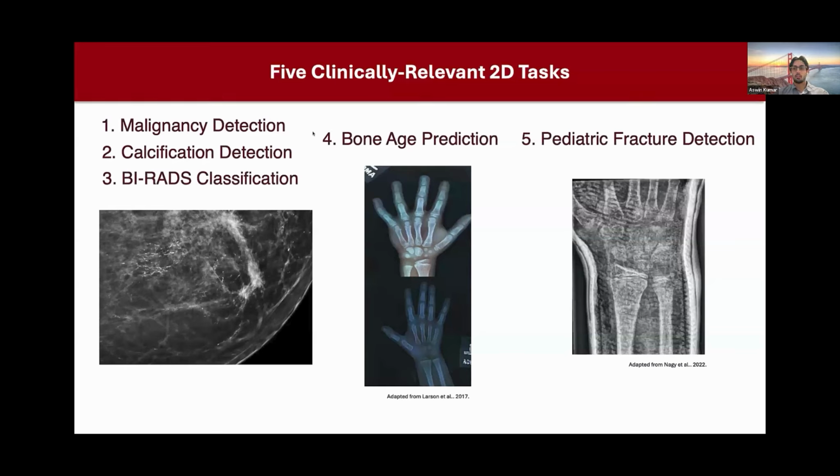So yeah, we evaluated our 2D models on 5 clinically relevant 2D tasks. If you remember from a couple of slides back, the 2D model was trained on chest X-rays and full field mammograms. So 3 of our tasks focus on evaluating malignancy, calcification, and BI-RADS, which are useful especially for these mammogram tasks. We also evaluate on 2 out-of-distribution tasks, which include bone age prediction as well as pediatric fracture detection. The goal here is to get a sense of both the coarse-grain as well as the fine-grain information stored in the latents, by using classification as a metric to understand that.